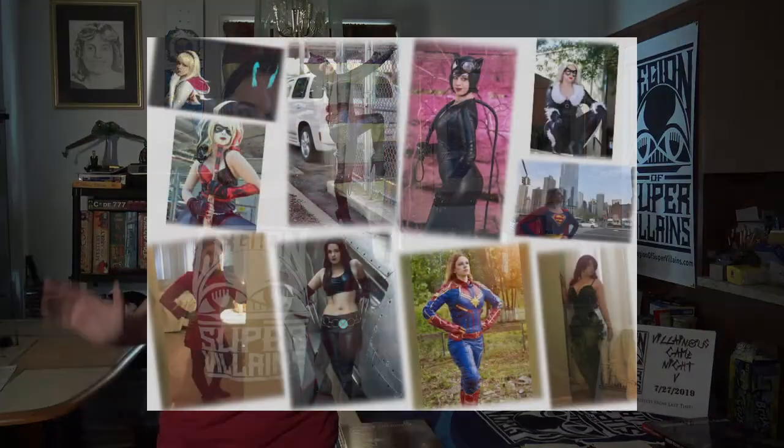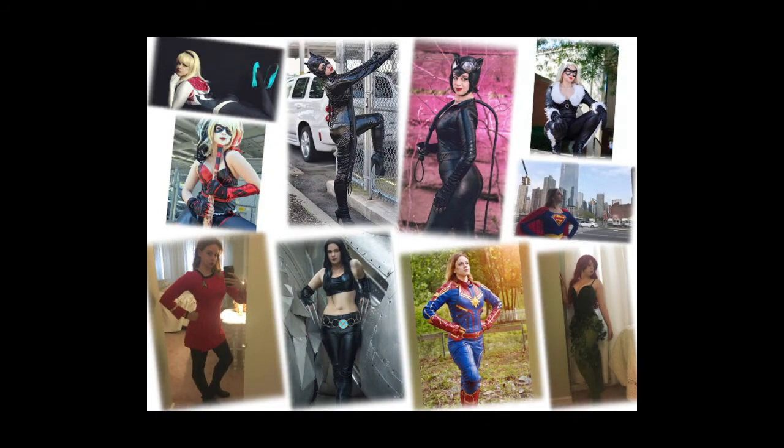I don't actually know how many cosplays I have — I would have to count because my closet is just loaded with them. Right now my favorites are my Gotham City Sirens. I wanted to have a very solid Catwoman, Poison Ivy, and Harley Quinn. Right now I am just finishing up Poison Ivy, so that is a goal I've had from the very beginning, and I'm proud to say I'm finally completing it.